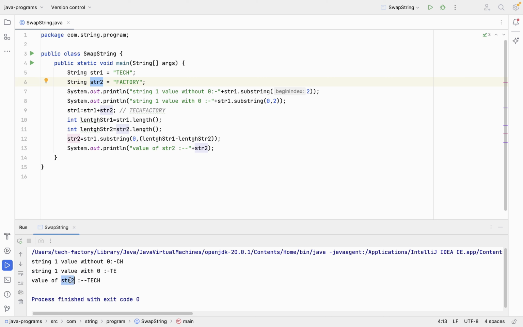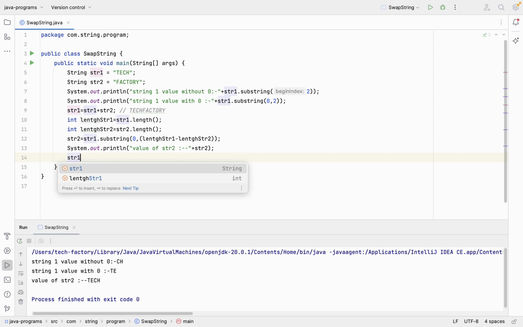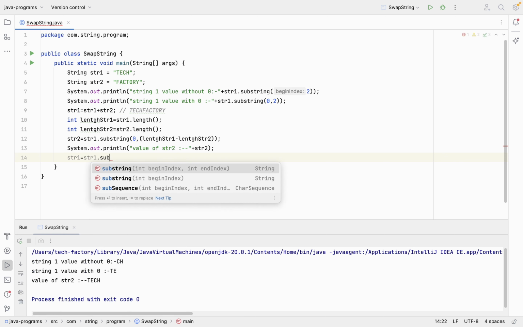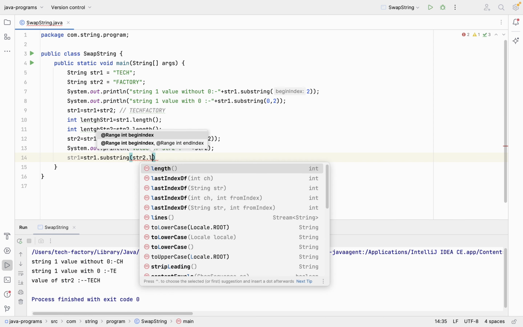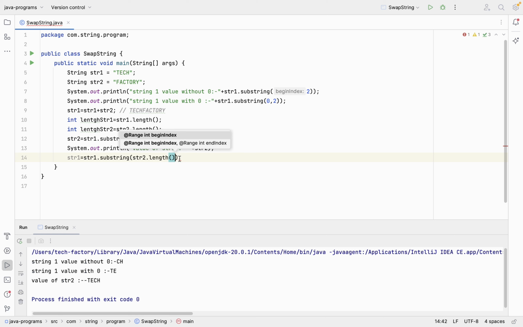Now our next step will be to put str1 equal to "factory", correct? Now when we want the value of str first, it is simple. We are going to get the value of str first, and we are putting str first dot substring, and here we are going to put str2 dot length, simple, and we will get the value.